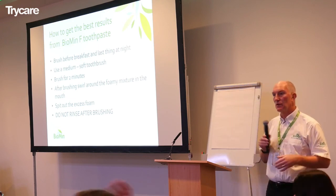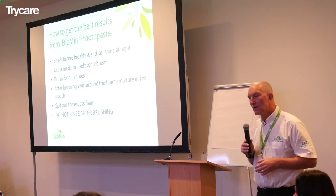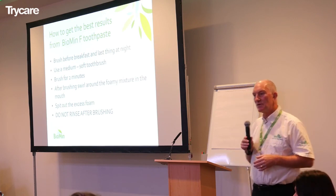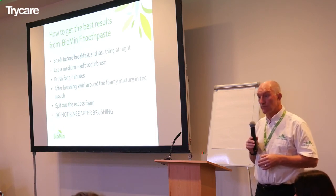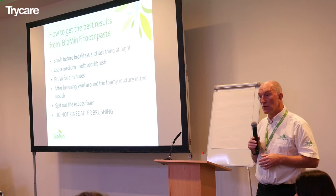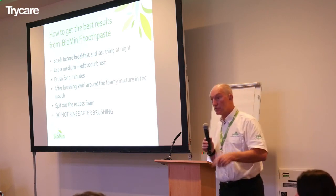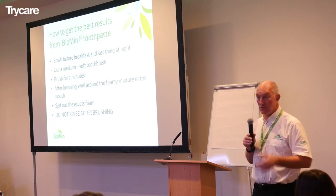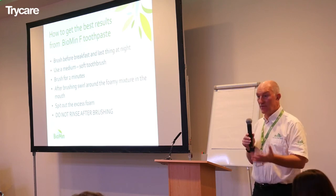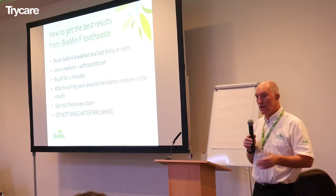I was just going to say about Pro Relief prior to using Cavitron. Giving them a polish, that works very well with some patients. Actually you could do both, pre and post. Pre is not a bad idea. It's probably an alternative to having to use a local anaesthetic. A lot of patients insist on that.